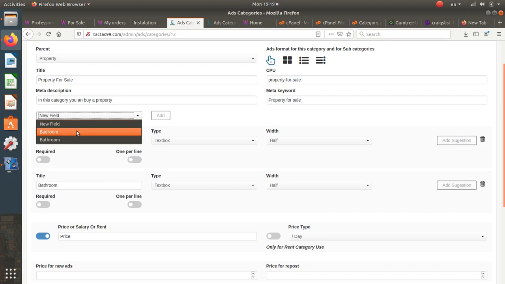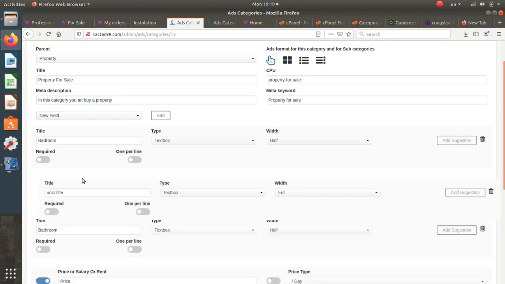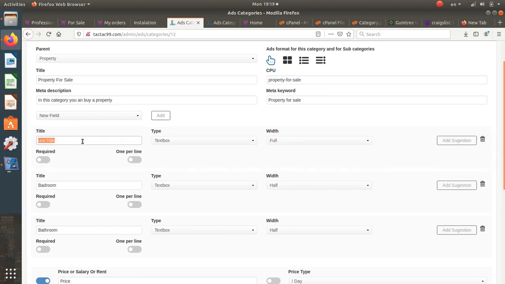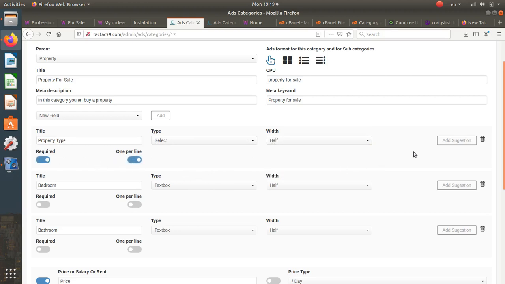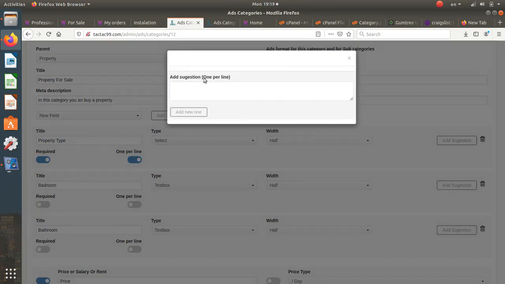And we add new fields, move it to the top. Property type. I'm gonna select it full, half, required, one per line, and we're gonna need to add suggestions.